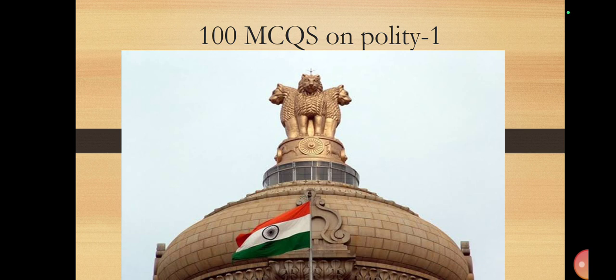Question number 48. The Attorney General of India is part of the Union Executive, can address either House of Parliament but cannot vote, and must have the qualifications of a Judge of the Supreme Court to hold the office. Question number 49. The Supreme Court has exclusive jurisdiction in relation to federal cases.